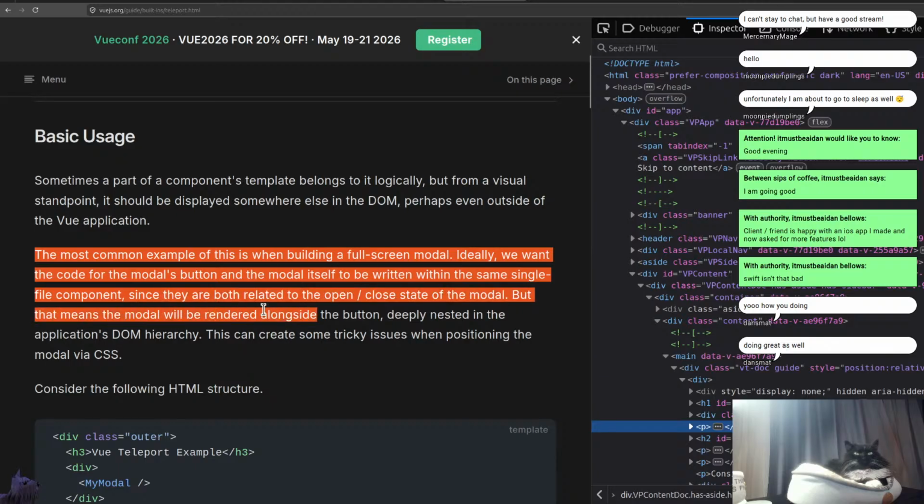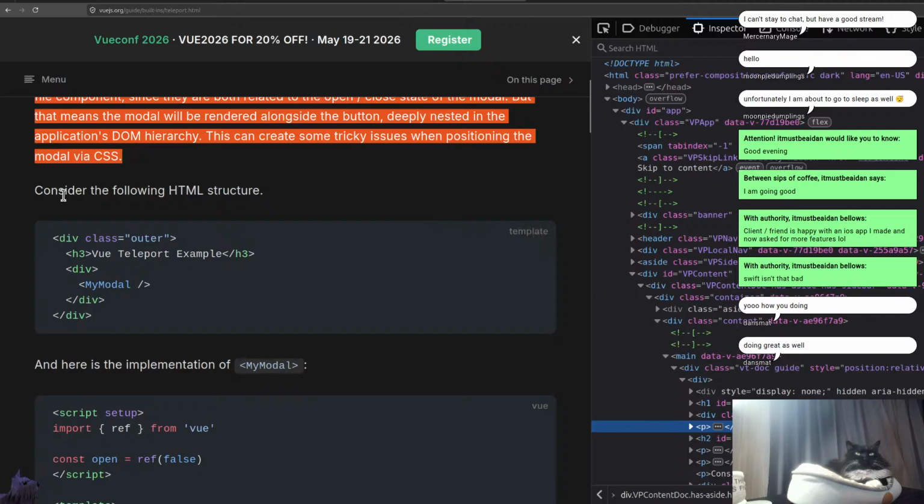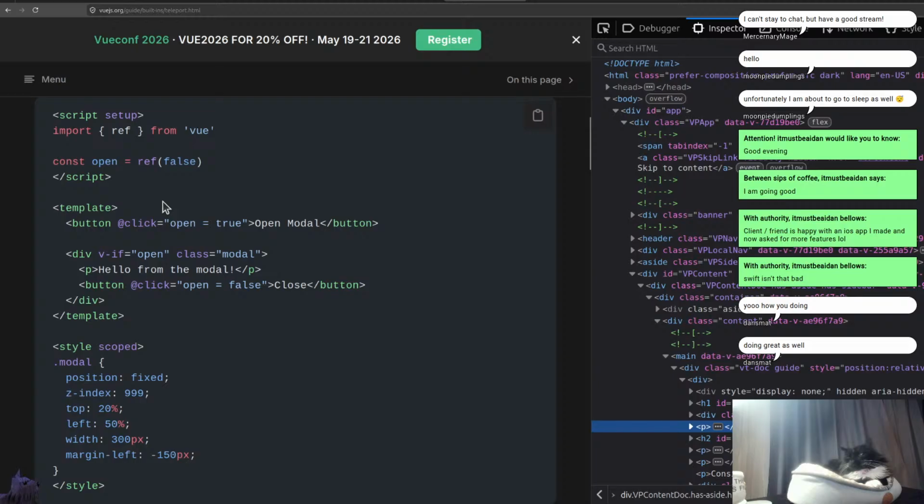But this means the modal will be rendered alongside the button, deeply nested in the application's DOM hierarchy. This can create some tricky issues when positioning the modal via CSS. Yeah, so considering the following, here's the implementation of the modal.